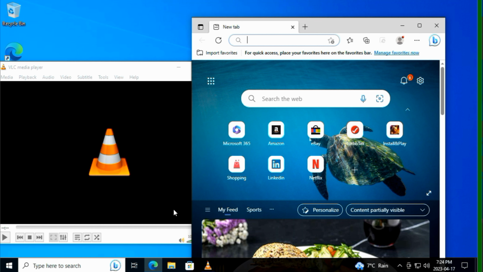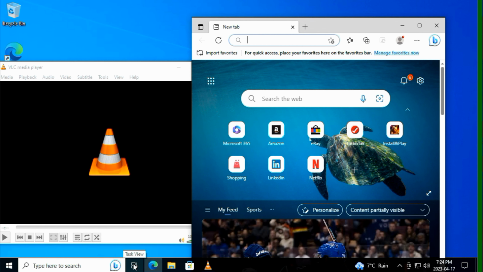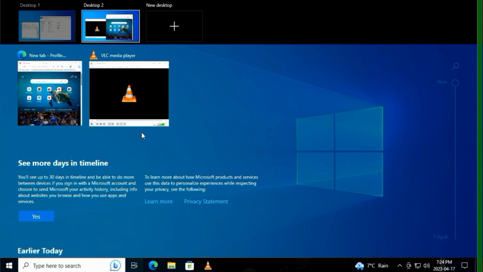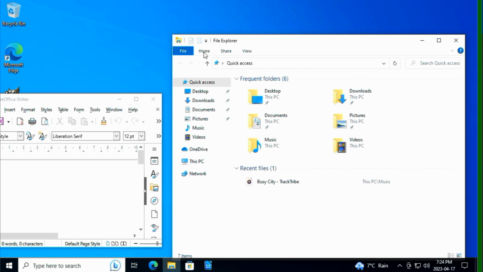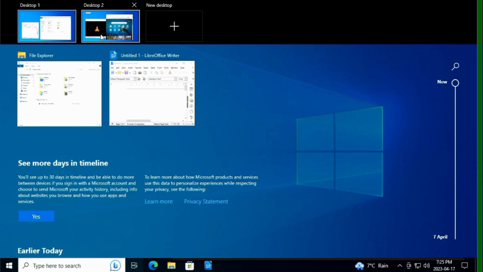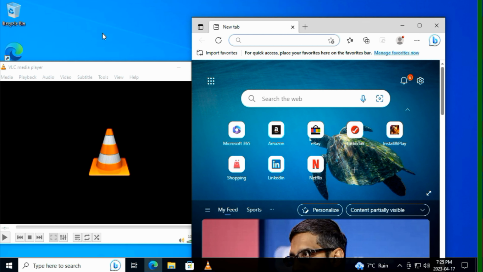Now, so you've got the movie player and the browser over here, but you also have on the original screen the other stuff you were working on, and you can flip between them. It's like having more than one monitor at a time, except it uses one monitor.